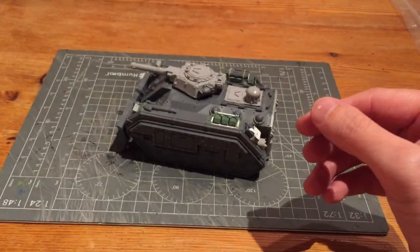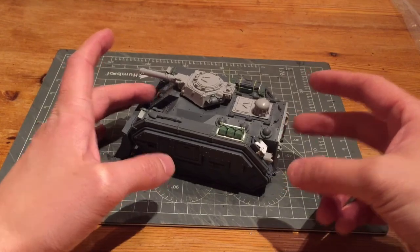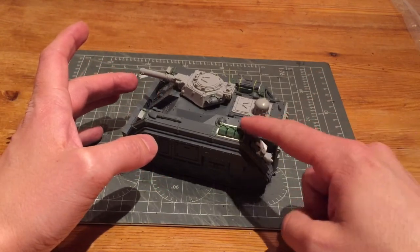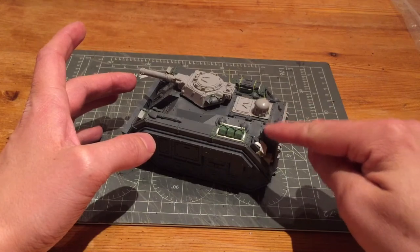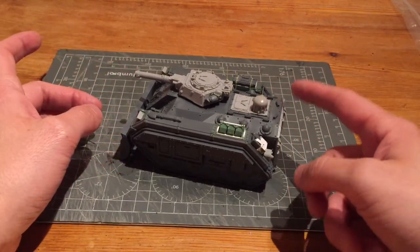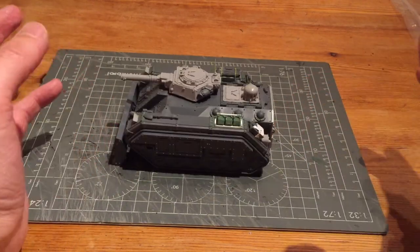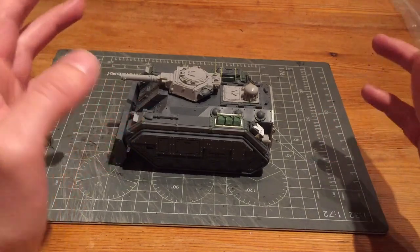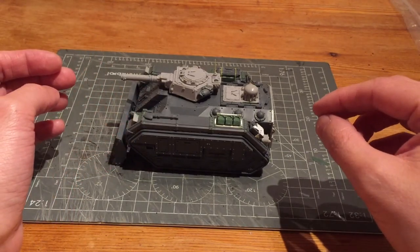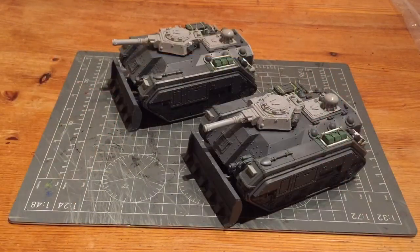So in terms of my WYSIWYG gameplay, I don't think it's too much of an omission to not have it. You could logically argue that by sealing these lasgun holes, you've added some extra armor on there. And other bits and bobs, like the rear door, look much more sturdy than the regular one. So I don't think anyone's going to particularly call me on it. But these were the reasonings going through my head to try and justify not using those side panels. So there are my two completed Storm Chimeras, all ready to be painted.